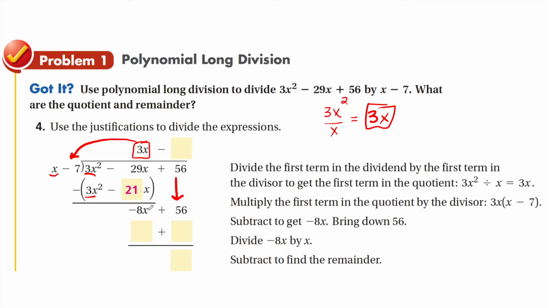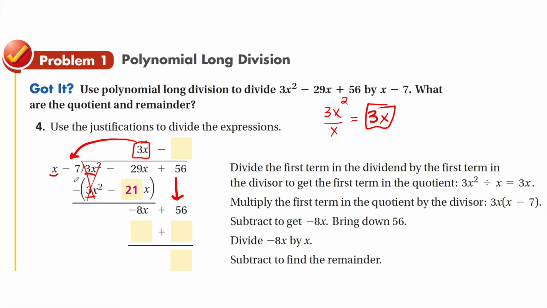That same exact thing. The only difference is we're not going to pay attention to the leading coefficient of the dividend like we did in the beginning. Now we have our brand new leading coefficient. So if I were to go through and subtract it out, this portion right here, that x squared, if I did it right, will always cancel out. That first term is always guaranteed to be eliminated. And when we go through this, we'll end up with that negative 8x plus a 56, because again, we're bringing down that 56.